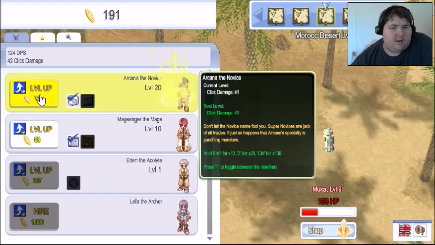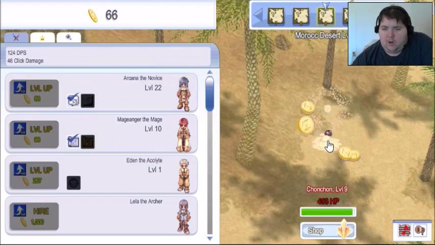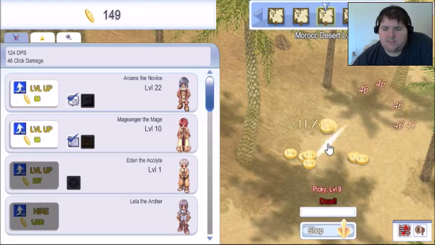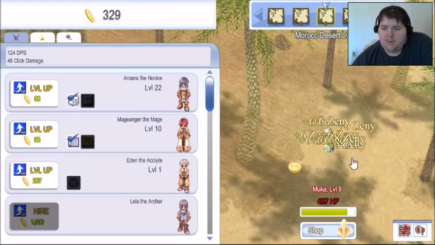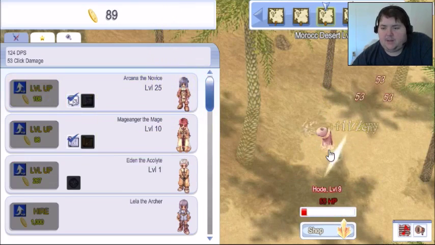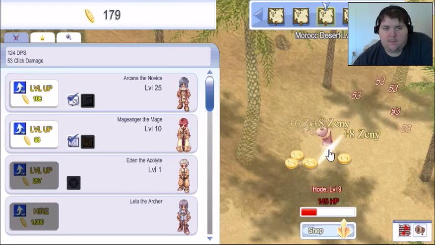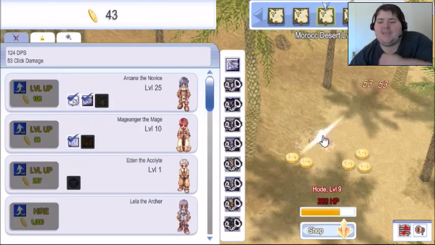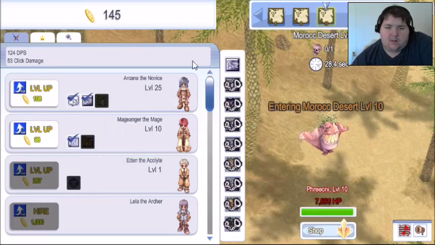Alright, let's go ahead and buy our character up a little bit more. We're almost up to where we can buy it. Now we need $250 to get that. Alright, now we got it. Now we got skill unlocked. Cool. I bet you now we can take on the boss. Click this.